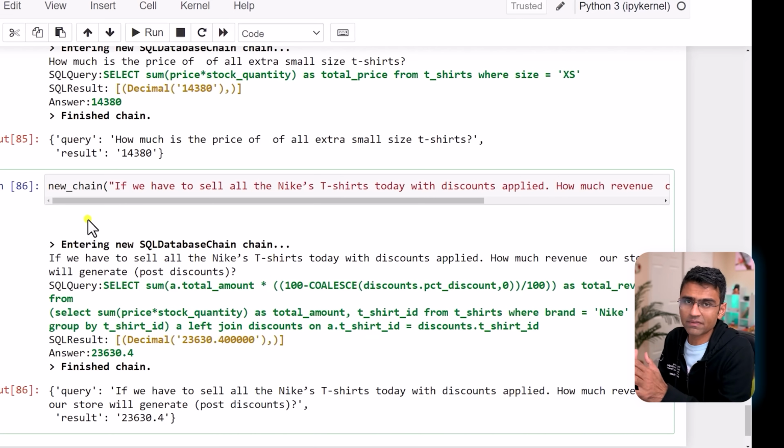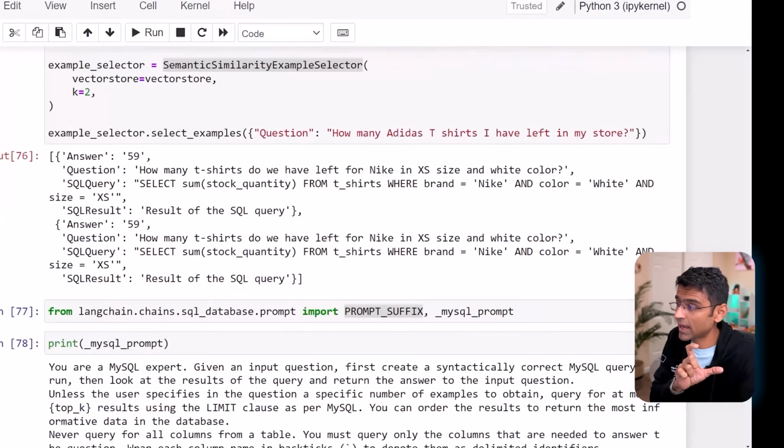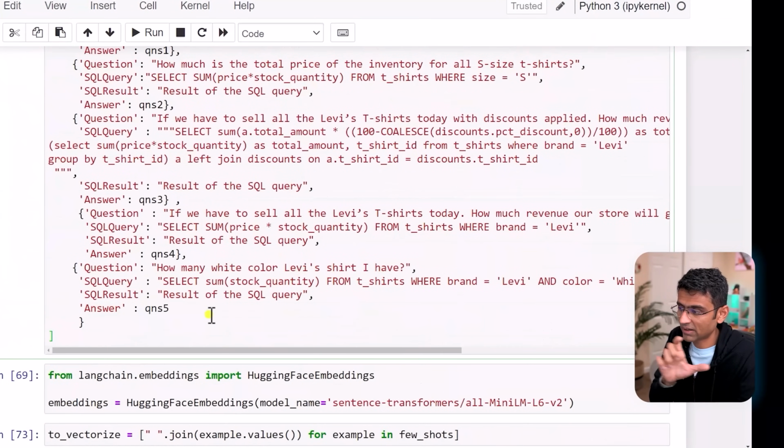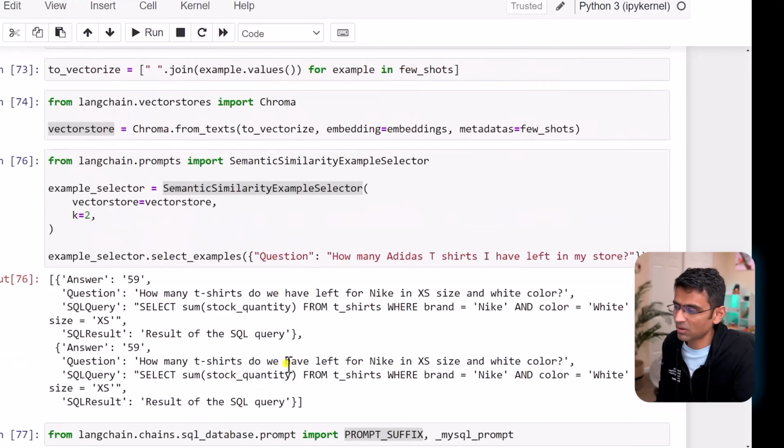So folks, try different queries, and it is possible that for some queries it may not work. In that case, you will take that query and the right SQL query, and then you will add it to your few shot examples. Right now I have 5, but if you want to make all kinds of queries work, you might have 40 or 50 different few shot examples. So wherever it is failing, take the question, take the right SQL query and add it to the few shot examples, and after that it will not make a mistake.